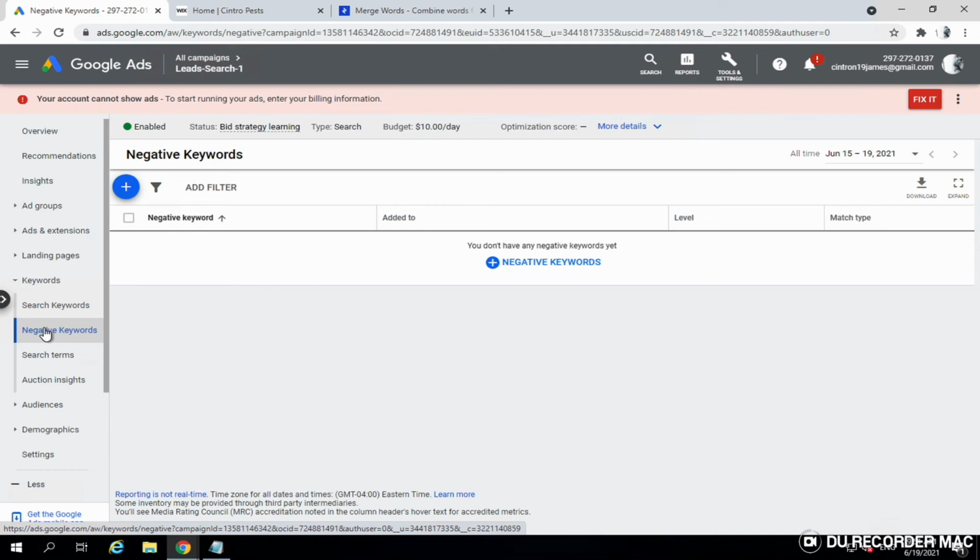Just ask your clients and your pay per call network to provide you a list of negative keywords, right? Just put whatever negative keywords you can, and it will restrict the bad quality of traffic to your ads, and it will save you a lot of money, right? So always use negative keywords, right?